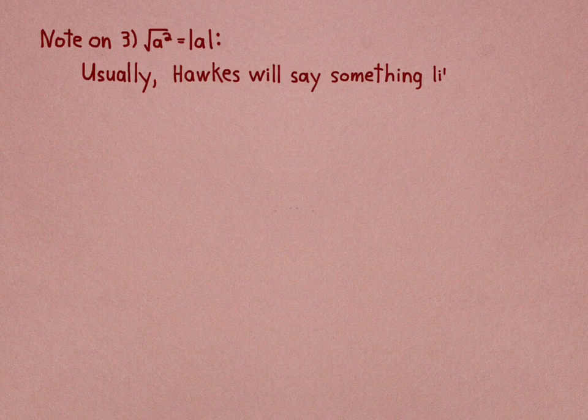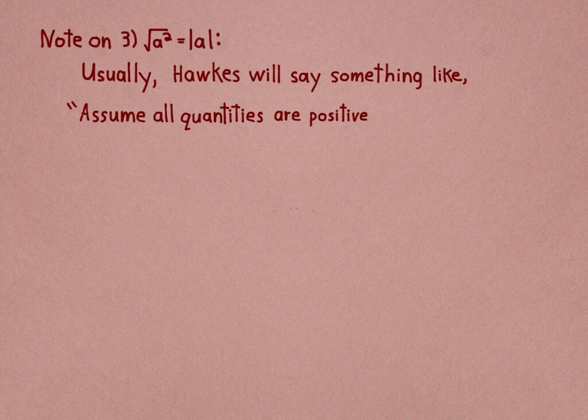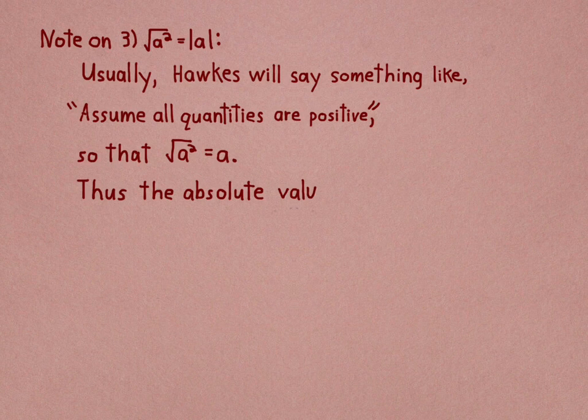It is definitely true, but there's a little workaround people do, because students tend to get confused by this. So just to avoid that for now and push it off until you get to, say, calculus or something, if you plan to go that far with math, they'll say something like, assume all quantities are positive so that the square root of a squared equals a. Right, you don't need the absolute values if a is already positive.